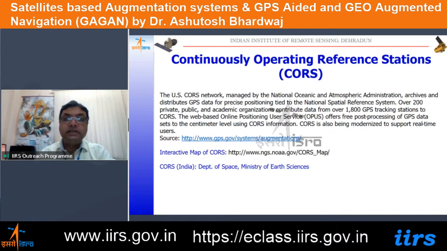Now, some of the data sets are available online, or some can be obtained by a registration process, as I told you in the previous lecture. So Survey of India also has many CORS stations functioning now, and government agencies can register there and get the CORS data. In that case, they will not need to establish a base station. They can directly do the survey through the rover stations.